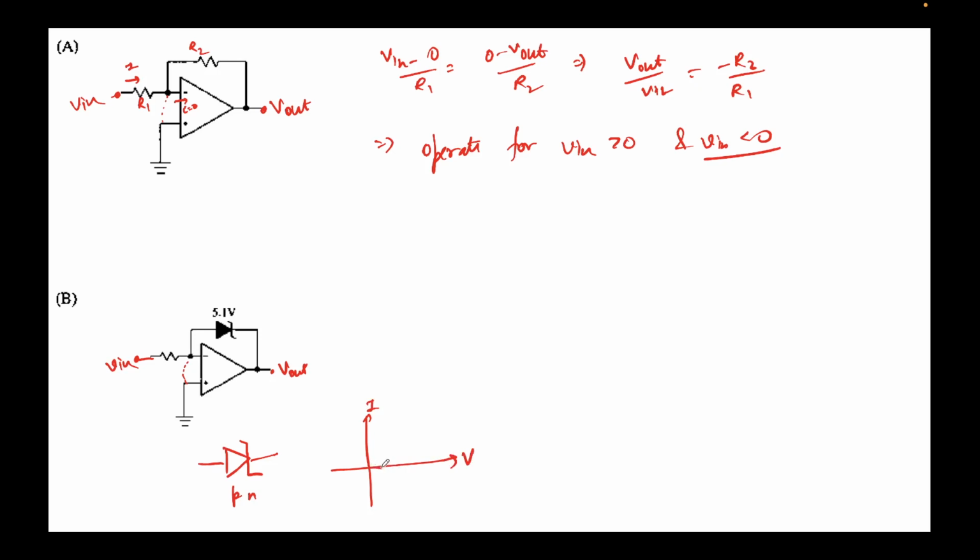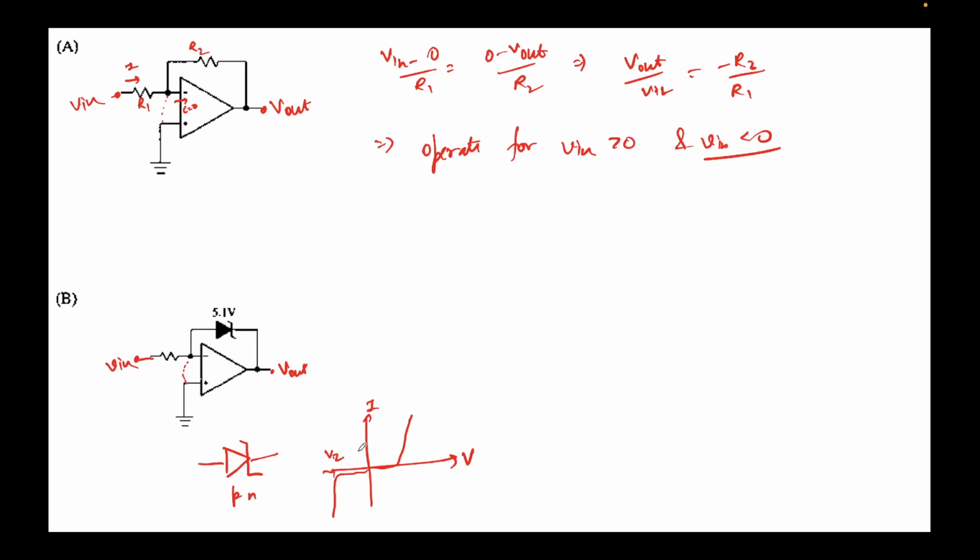In the first quadrant, it behaves like a normal PN junction. In reverse bias, a very small amount of current flows. However, at a certain voltage, usually VZ, which is in this case 5.1 volts, a huge amount of current can flow. The key thing is that even if the Zener diode breaks down, if you forward bias it again after some time, it will behave as if the breakdown didn't happen. This means the breakdown is reversible, right?